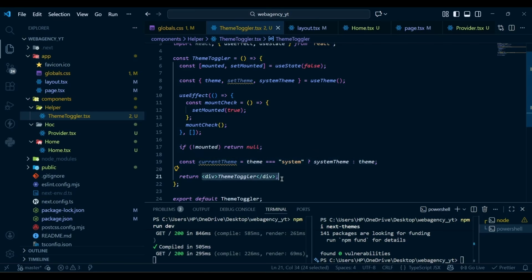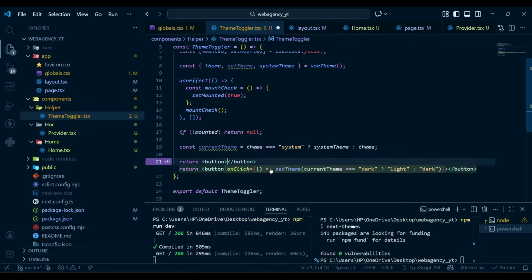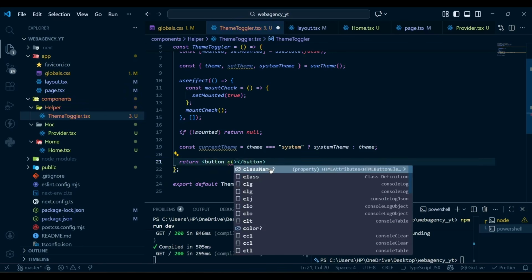Then here we're going to return a button, and this button has some class names.